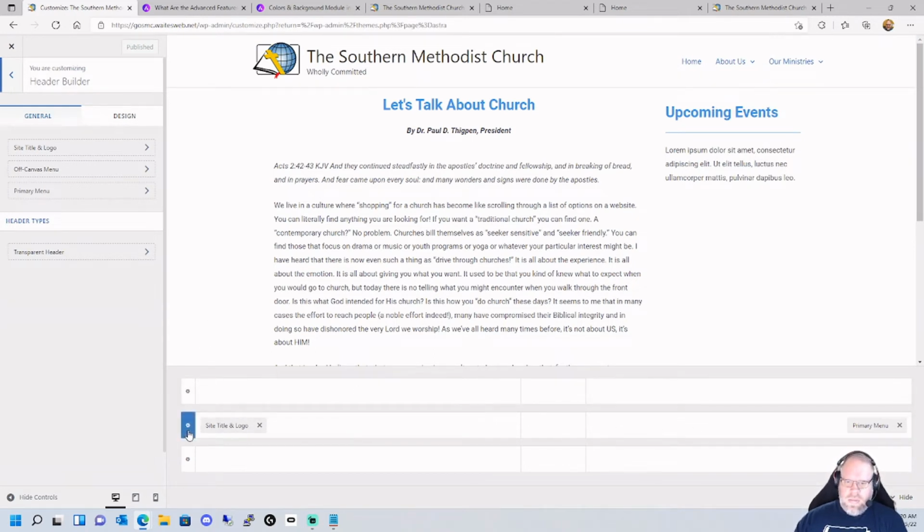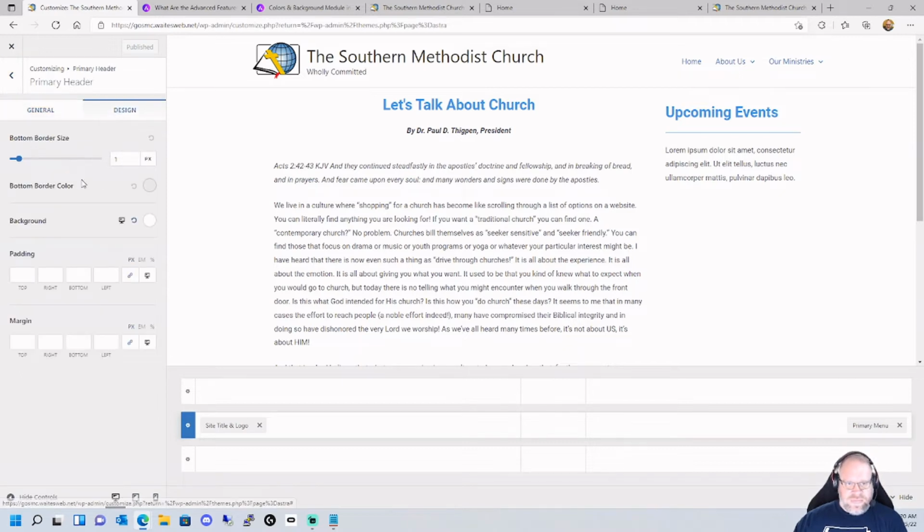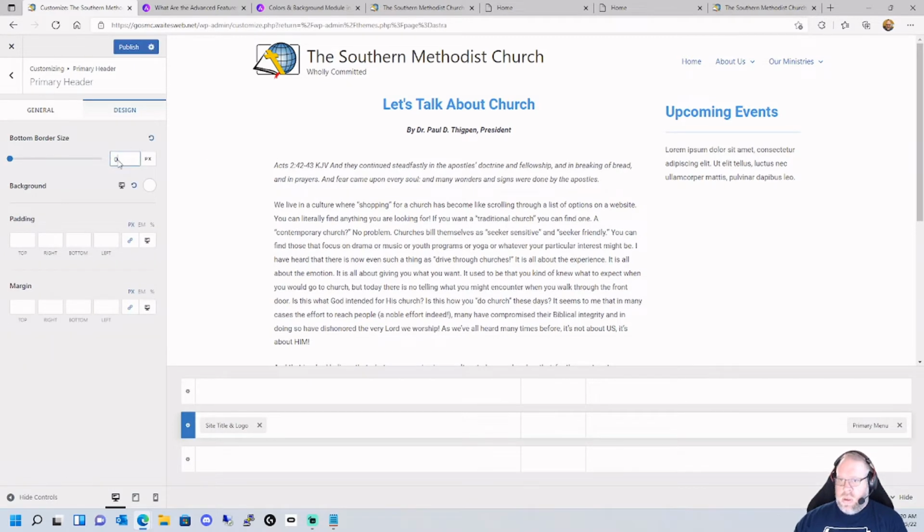But if you want to change colors and such, we click on the little settings button here, and then it gives us this option. We can change the height. I actually like 70, so we're going to leave it 70. Oh, we have this little border that shows up, so I'm going to change that to 0. And now there's no division.